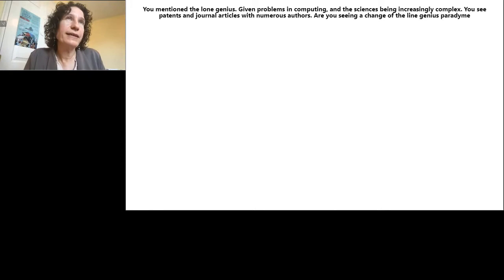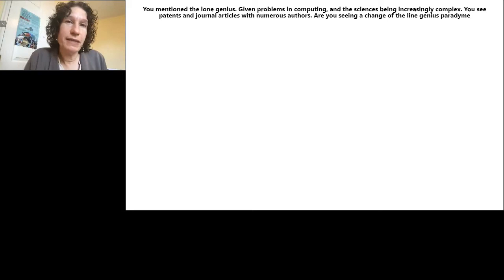where you have this collaboration where the biologist is using the computing power and the computer scientist is using the biologist's data as the data set for their own experimentation. A really cooperative way of doing research. So I think in academic science, there might be more of this. And in industry, obviously, a successful company has a lot of people working for it, but there still is this stereotype of the lone person, or the 10X coder who's going to code the whole thing by himself. So I'm not sure how much that has changed, but that's a really good question.